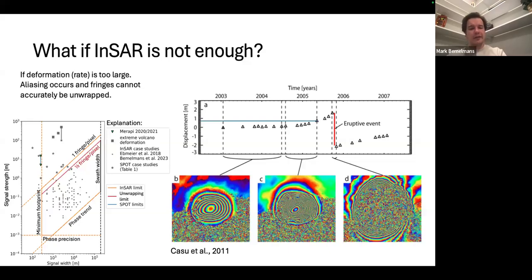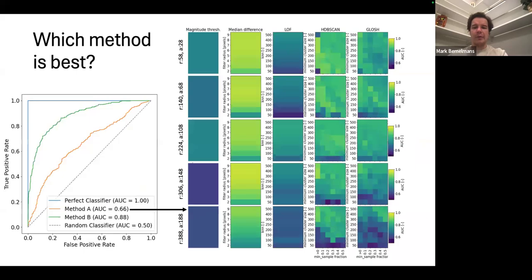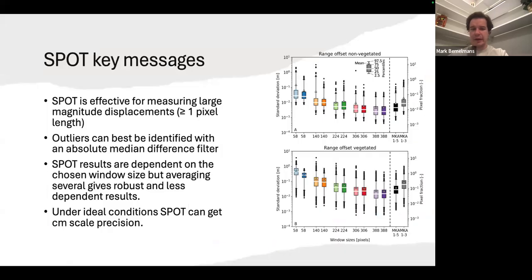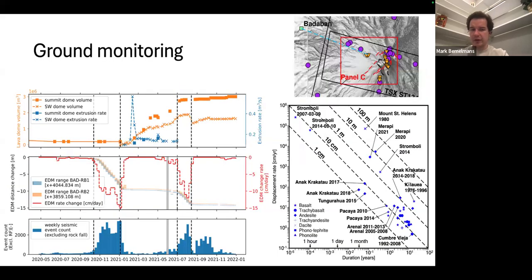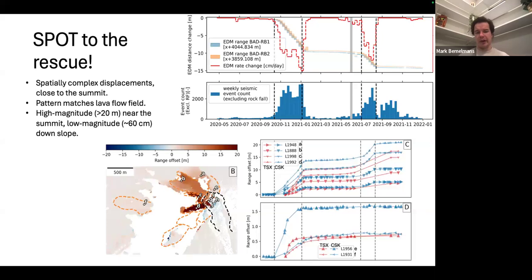I made time series out of this, right? Let's see if I show that. I'll show that a little bit later. Of course, you can also compare any two acquisition dates of the satellites, right? And do pixel tracking to generate a map like this, just between those dates, and use that for rapid monitoring. You're really relying on when you get new acquisitions from your satellites.